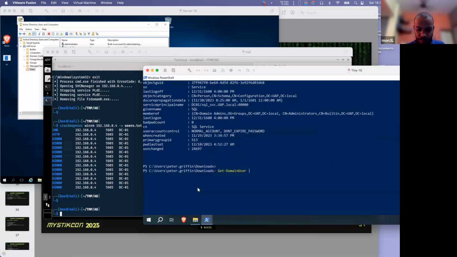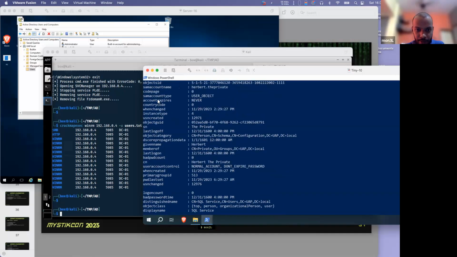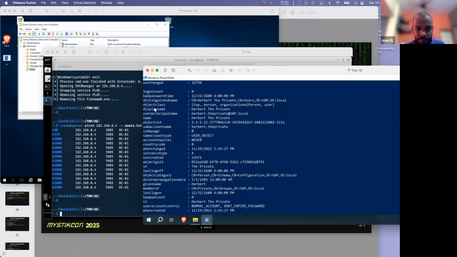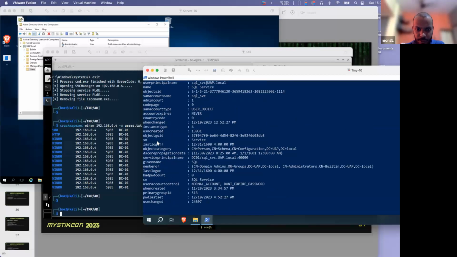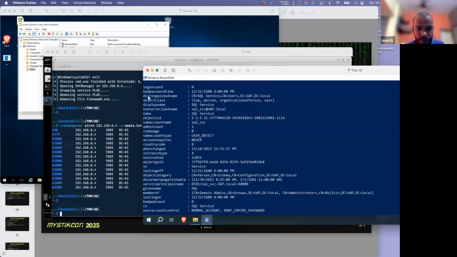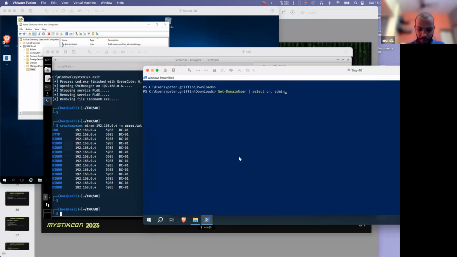So select CN, admin, we have this interesting parameter which is admin count. I want only these two things for now.